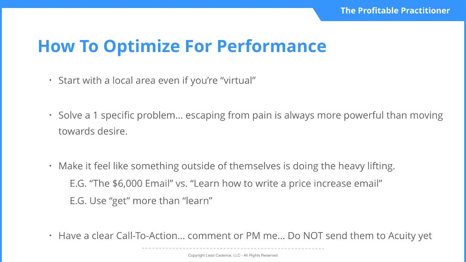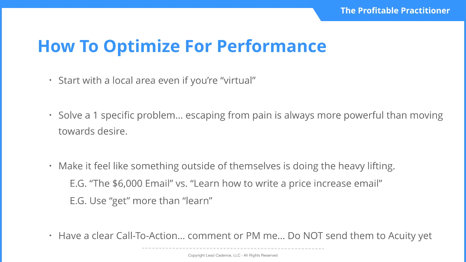The next thing we need to make sure of is that we're solving one specific problem. Sometimes I'll see ads that people put out and they'll be trying to do too much in one ad. They'll be talking about migraines, eczema, IBS, you name it, all sorts of things, thyroid issues, weight loss. And even if the work that you do relates to all those things, each person that has one of those, and maybe they only fit into one or a couple of those categories or have a couple of those problems, each one of those comes with a completely different set of expectations and the way you work with them. It just makes it too complicated if we're trying to push too many things at once.